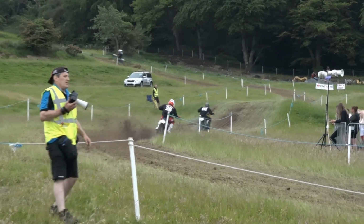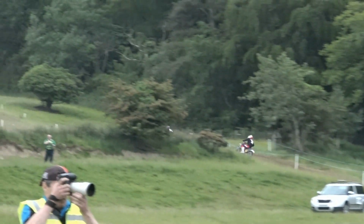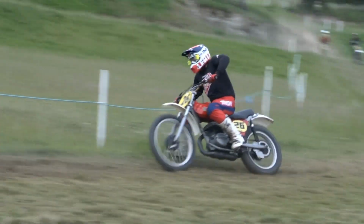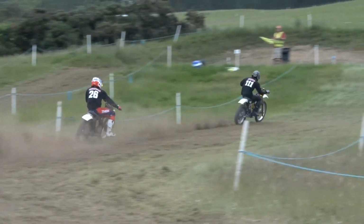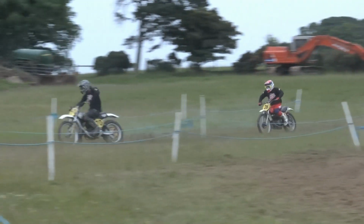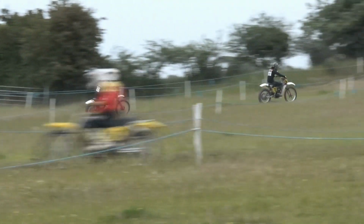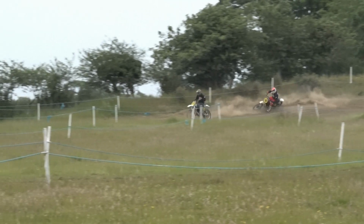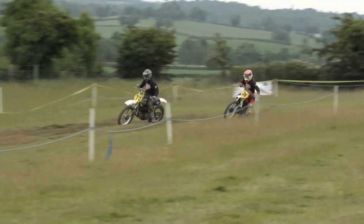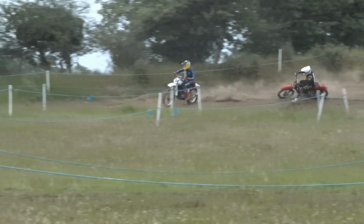So it's still Harry Stitt who's certainly got that CCM working very well as they make their way up the hill. James Thompson is still currently in second position, with Harold McQuaid in third and John Griffiths in fourth. Now James Thompson of course has already won 2 races this evening, one of those on one of Cecil Pearson's Rickman Japs, and of course the other was on his YZ490 Yamaha in the twin shock grade A class. But he's certainly looking to try and make a pass on young Harry Stitt here on the CCM. So quite a contrast in machines here between the big 4-stroke single cylinder CCM and James Thompson's quite nimble Bultaco.